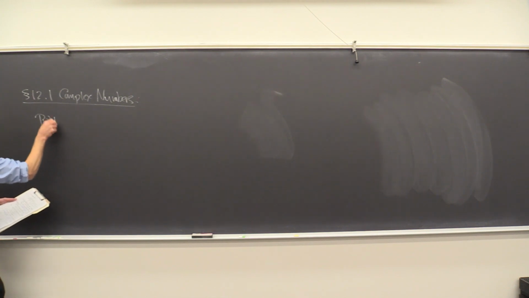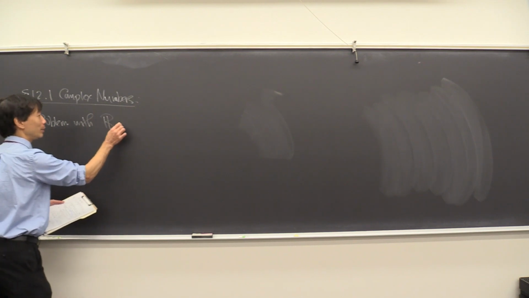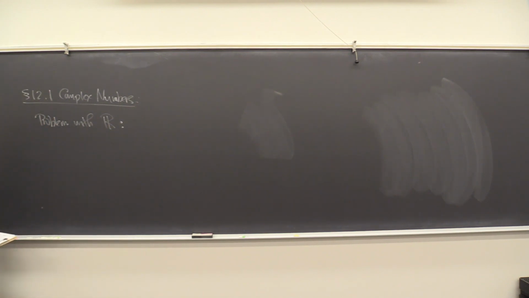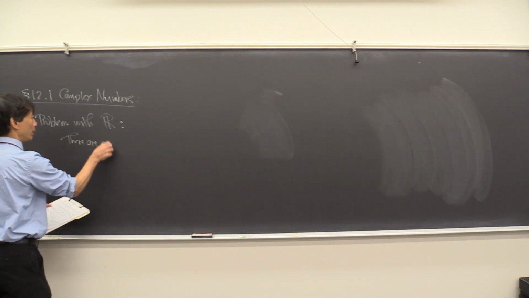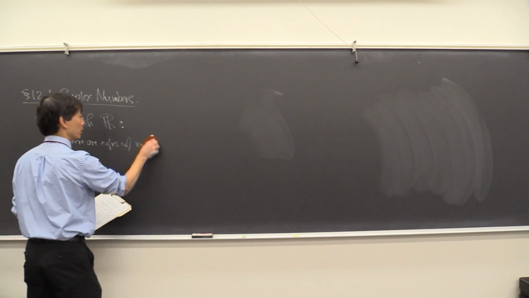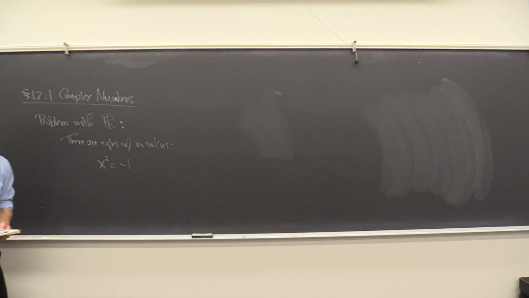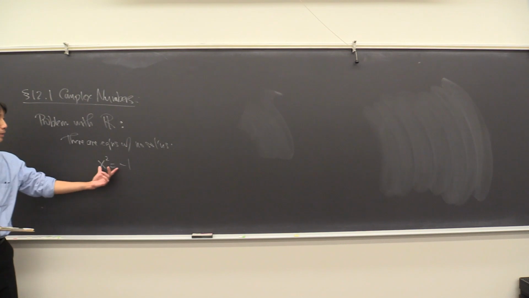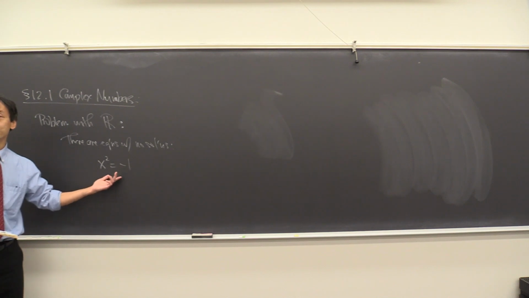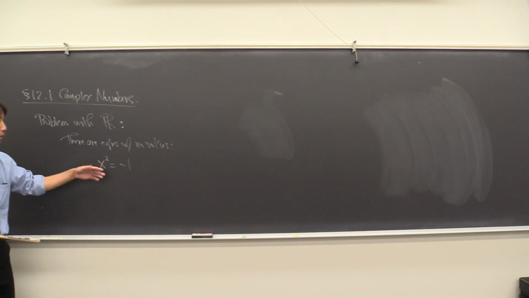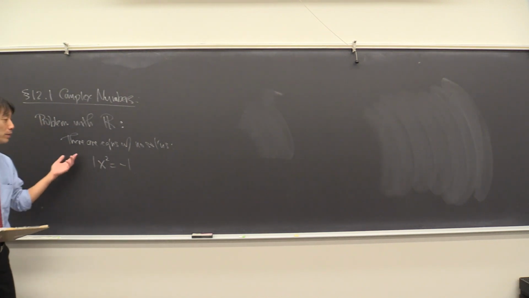There's sort of a problem with the real numbers. And the problem is that you can make equations that don't have any answers. So there are equations with no solutions, right? You can write something like x squared equals -1, right? That's something that has no solutions. It's an equation that you can write with the real numbers, but there's no solution in the real numbers, right? Everything up here is a real number. I've got 1 x squared, and I've got a -1 over here, but there's no solution to this.